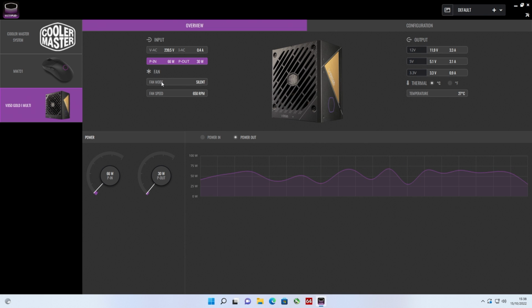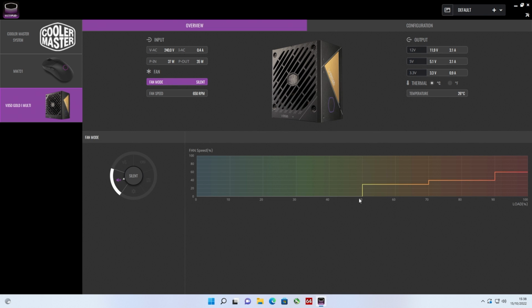We've got our fan, and as we've mentioned, at less than 50% load the fan does not spin up, and then it works on this fan curve by default because we are currently on the silent mode. We do have different profiles here, so we can go into the standard mode where the fan is going to run at about 30% up until 70% of load. And we've got gaming mode, we've got overclock mode where basically the fan runs at 100% all of the time, or we can go in and create our own custom fan curve.